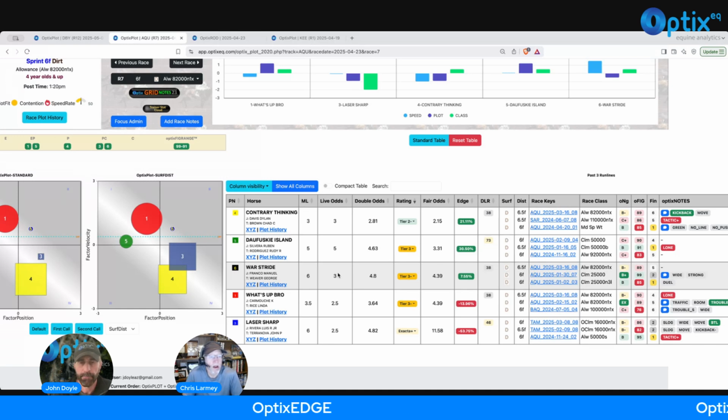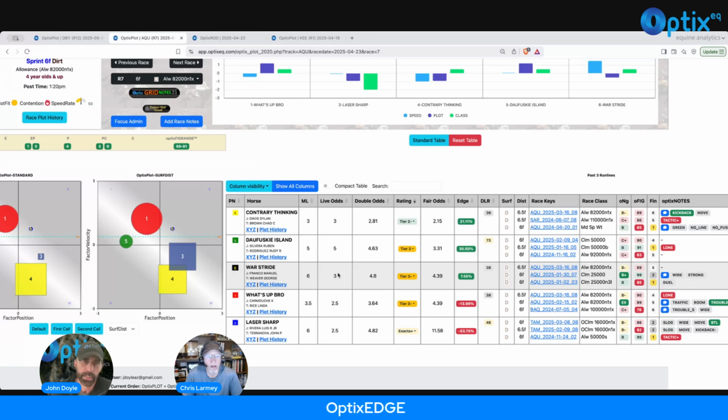But at a glance, this is probably not a race where you'd make a win bet, because there really isn't value, and that's part of what this helps you determine: whether or not you should make a bet at all. Because a lot of times the best decision you make when it comes to betting is what races to pass. And typically those are races where you don't have an edge, because if you don't have an edge, you're probably not going to make money, at least not long term.